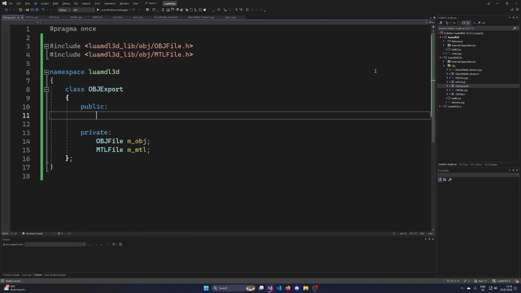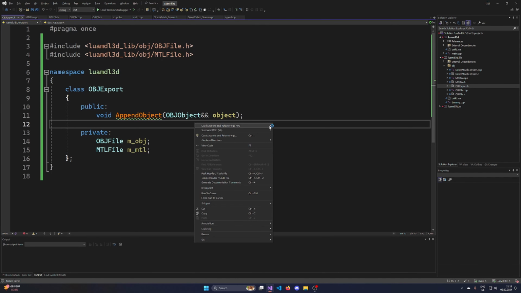What I want to do is be able to create this export and then save it. So this export shall have two functions. The first one is going to be called void append object, which allows us to append an object to the obj file. So an obj object is what we want to have. We want to move that object and call this one object.